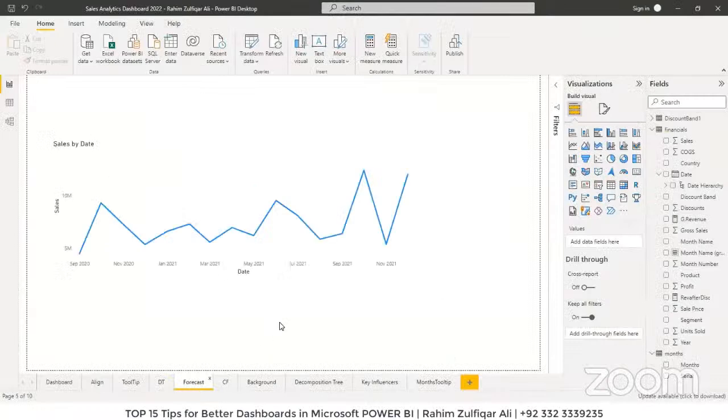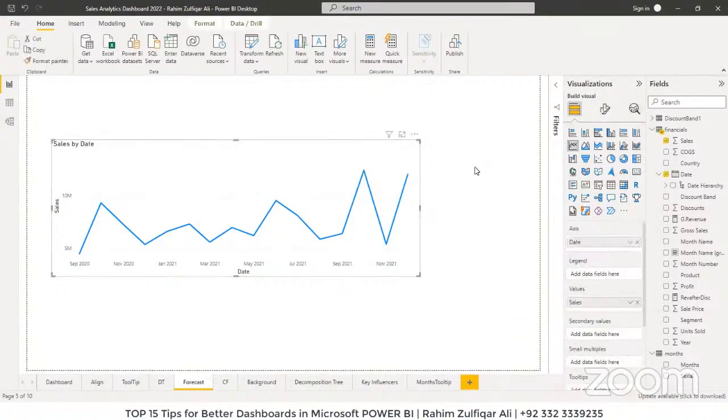The next is you can also add forecasting if you are creating some line charts based on a time period in your dashboard. As you can see, this particular line chart has been made from a field called date. And what happens in Power BI is that the date column is sometimes automatically converted into a date hierarchy, where you will find different dimensions like year, quarter, month or day. So the very first time when you drag the date, these date hierarchy dimensions will be selected, right?